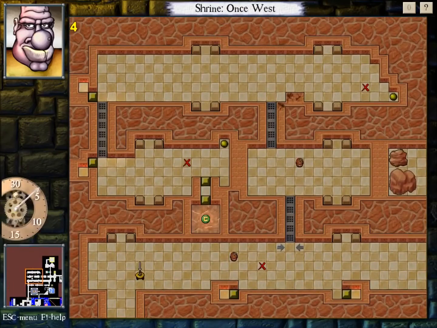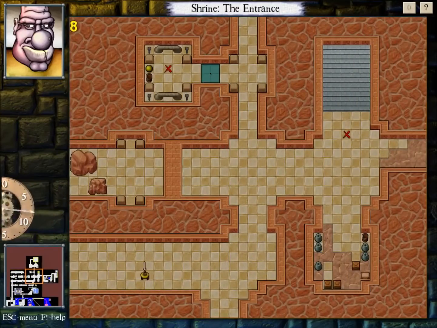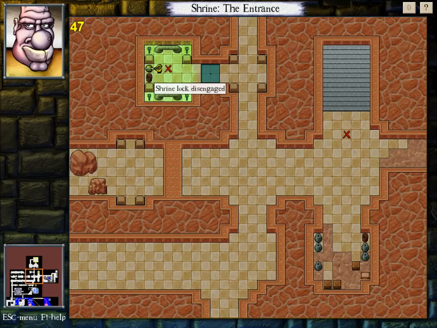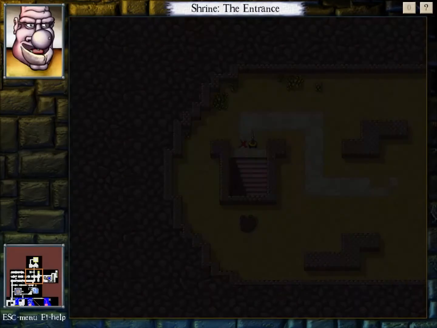Let's go to another level. Floor spikes, that's what makes the timer show up. Got it. Let's see what this does. Shrine lock disengaged. Turns on many green lights. Cool. Okay. I unlocked something. Very neat.